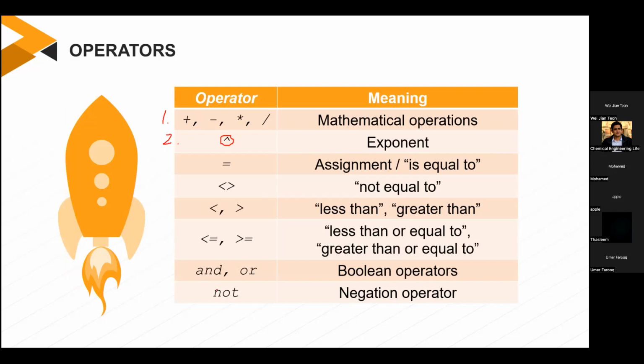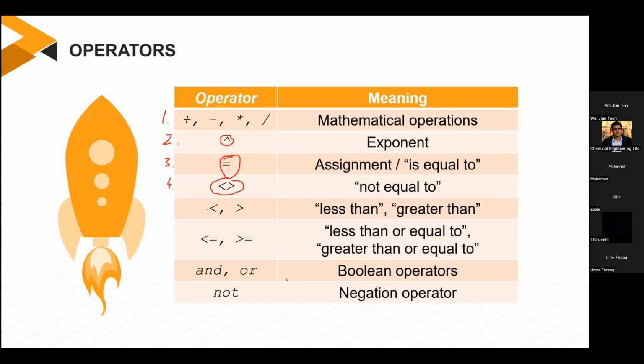And then you can have the assignment operator. So I want x to be equal to 3. So the equal sign assigns a value of a variable. So we can also use that as a comparison. So I can compare whether x is equal to y or not. So if I want to compare if x is not equal to another variable, I use this symbol, which is the less than and greater than symbols combined. So this means not equal to. And this is unique to VBA. No other language uses this kind of symbol.